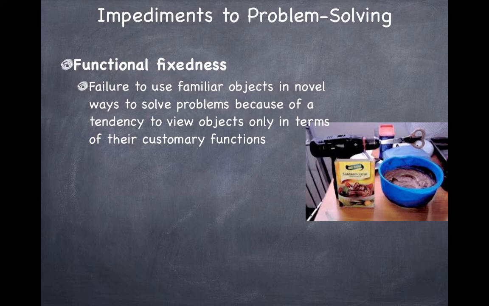But functional fixedness is getting stuck seeing familiar things in only one way, and we don't find ways to use them in sort of unique ways. And so one of the impediments is just not being very creative, I guess. Being stuck and seeing things in only one way and not getting past seeing them that way.